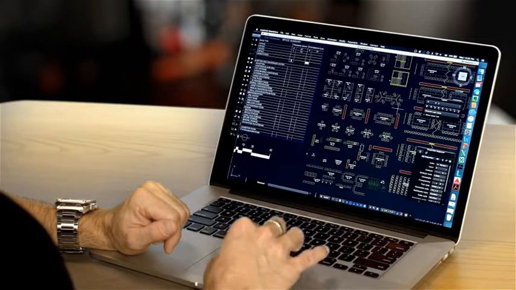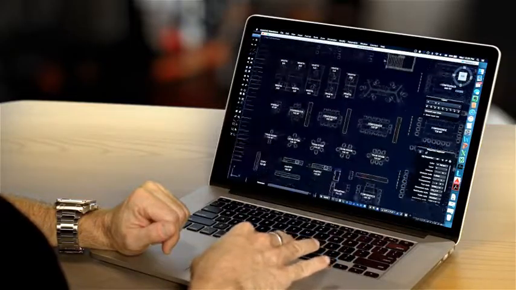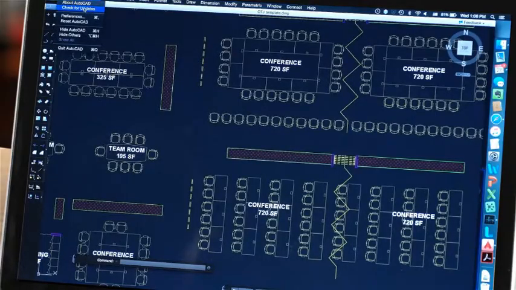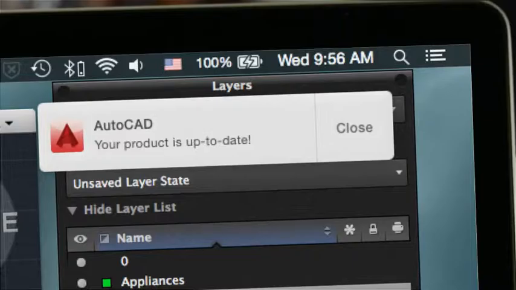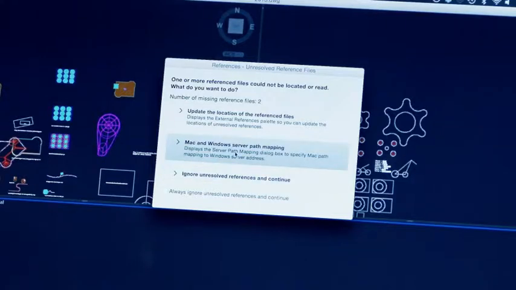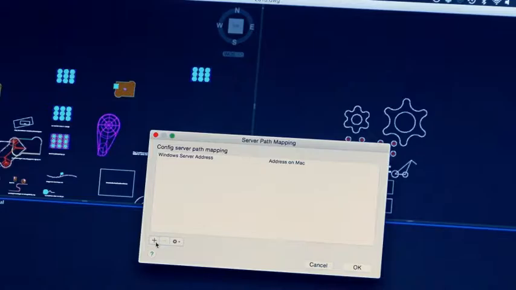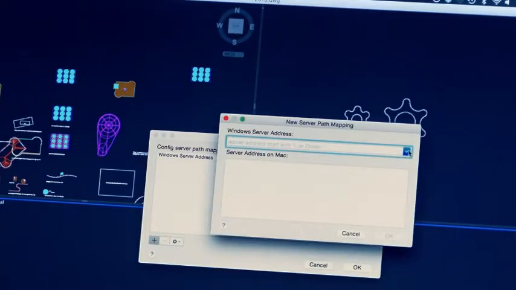Navigating your drawings has become easier with faster and smoother pan and zoom. Updates are now delivered as small packages that don't require lengthy download or install times. We've also continued our efforts to improve mixed platform team collaboration. You can now map xref file paths from your Mac to Windows machines, including network servers. Sending drawings back and forth to other members of the project team is easier than ever.